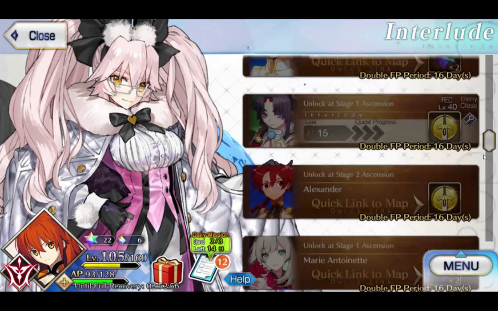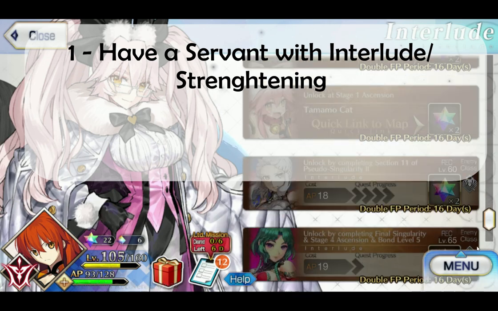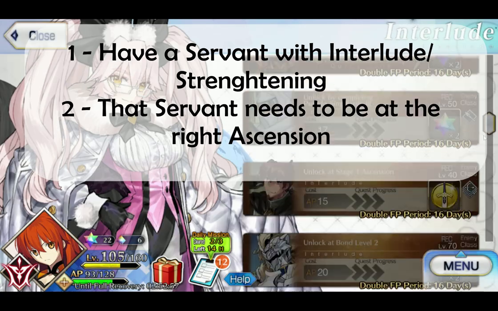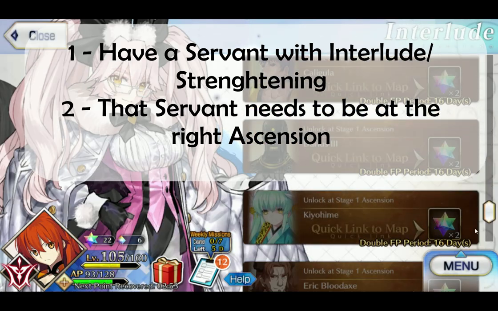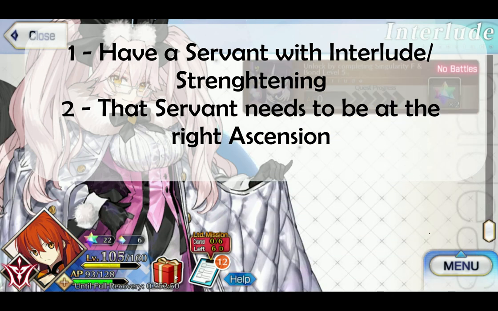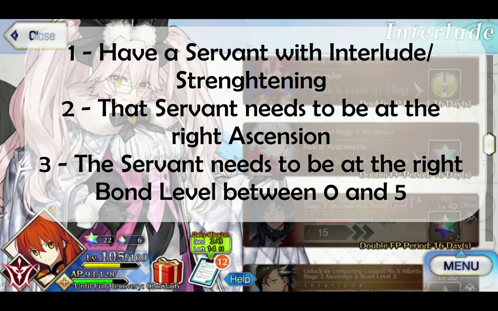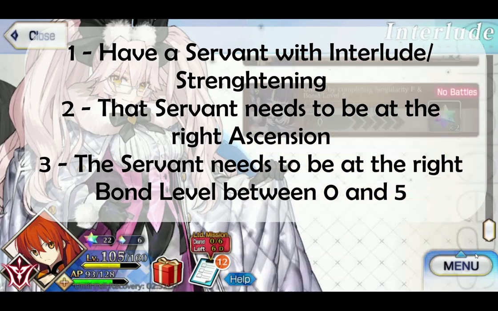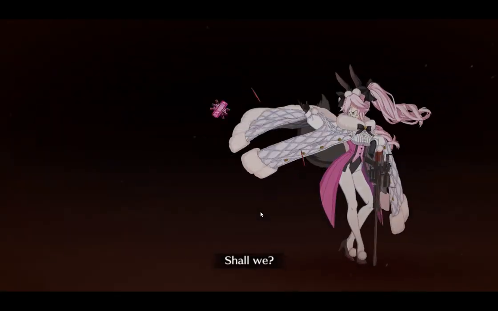The first one is having a servant that possesses an interlude or strengthening quest. The second one is having said servant at the right ascension level. For strengthening quests, it is always the fourth ascension. Lastly, interludes require bond levels, but only between 0 and 5, and the only exception being Angra Manu at bond 10, so you can unlock said quests pretty easily.